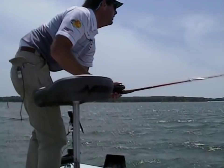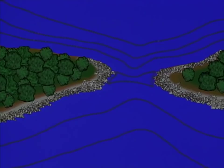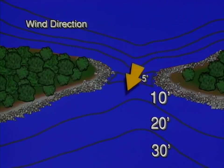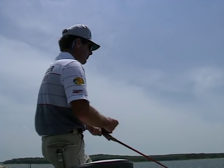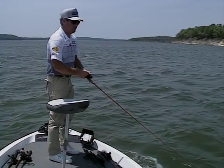This little area here is kind of unique. Any time you've got a little gap between two islands, it's naturally a good place to look for fish. Right now the wind's blowing real hard through this cut, and it might create a little bit of current where we might catch a fish on a crankbait. Summertime current is a key ingredient to your cranking. If you don't have current, you just don't catch many bass. No need wasting time here — if they're not in the bottom of that cut where the current is, move on.